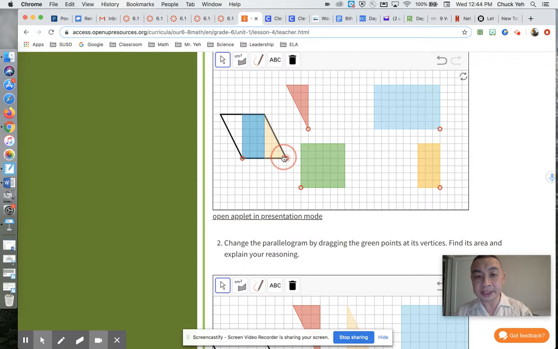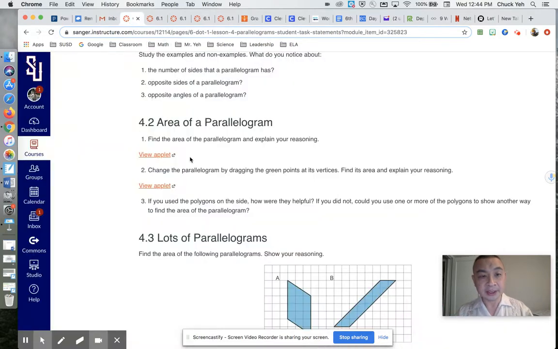If you see this here and you see this here, that's a parallelogram. But if I decompose this side and put it over here, now it's easier for me to find the square units. So 1, 2, 3, 4, 5, 6 is the base. 1, 2, 3, 4, 5, 6 the height. So 6 times 6 is 36. So number 1 is 36 square units.